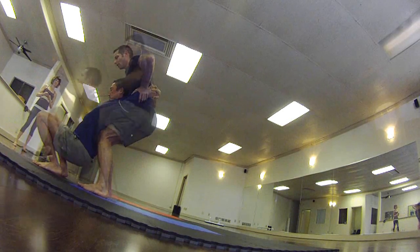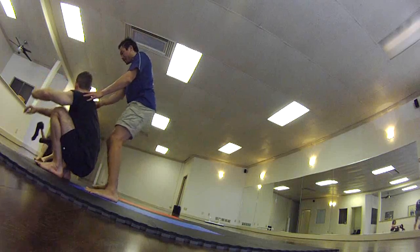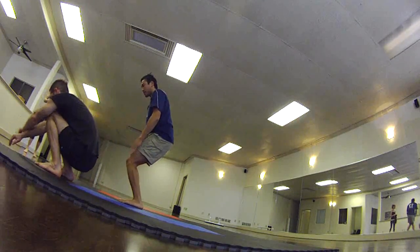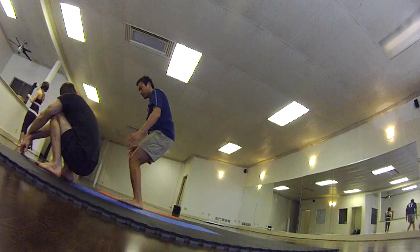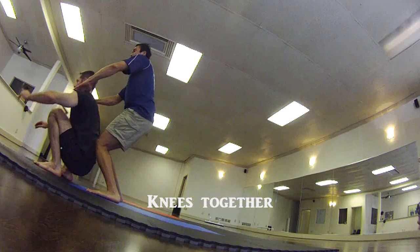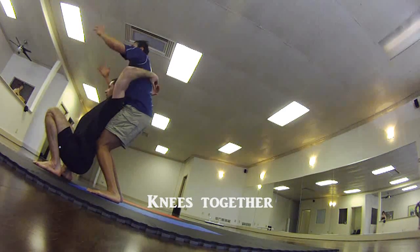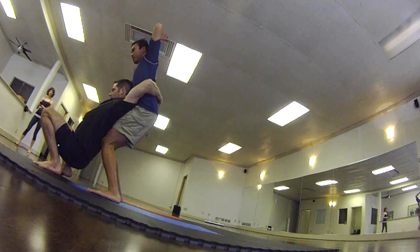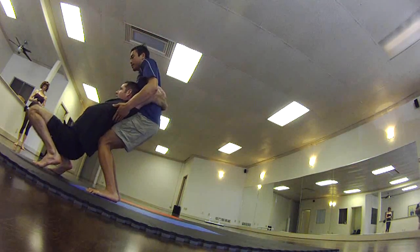There you go. Perfect. And one thing I like to do with my feet is feet wide but knees together. It gives me a really nice strength there. So I go low knees, feet wide, knees together. The flyer leans back, reaches above the shoulders. Beginner flyers will reach behind, lower. Want to reach above, reach back tight.